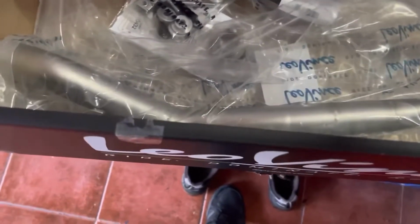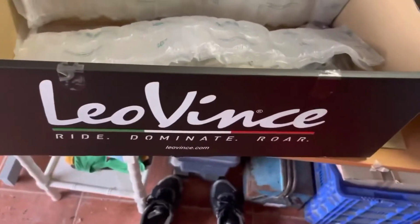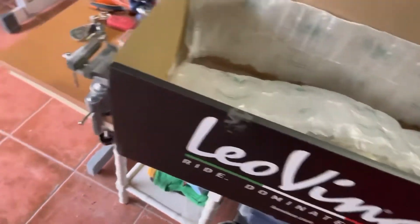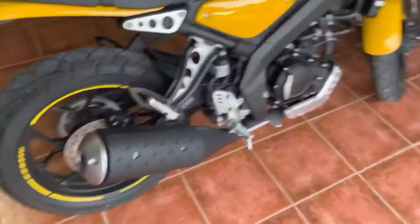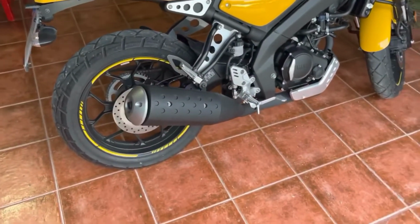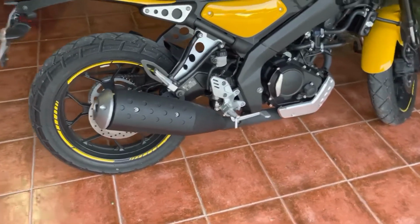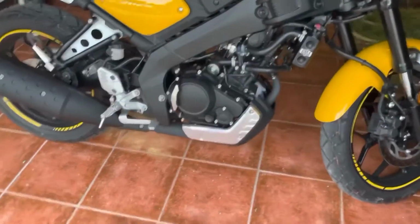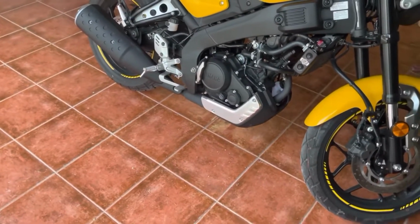Now, I'm not going to do a video putting it on, because I have never changed an exhaust in my life. So I have no idea how to do it, guys. I have no idea how to change it. So I'm gonna have a go. Yeah, I'm gonna make some errors. I've never done it before, so I'm not gonna actually record me doing it.